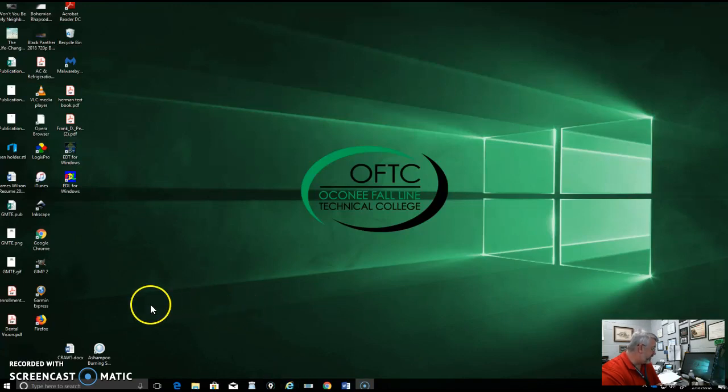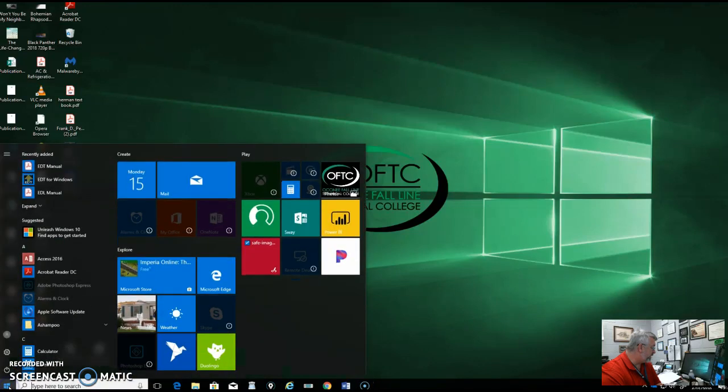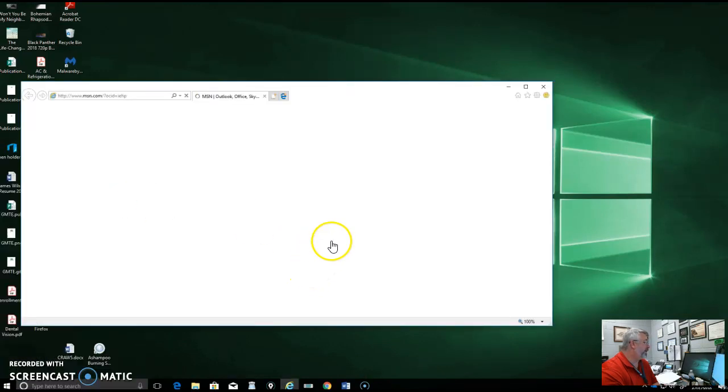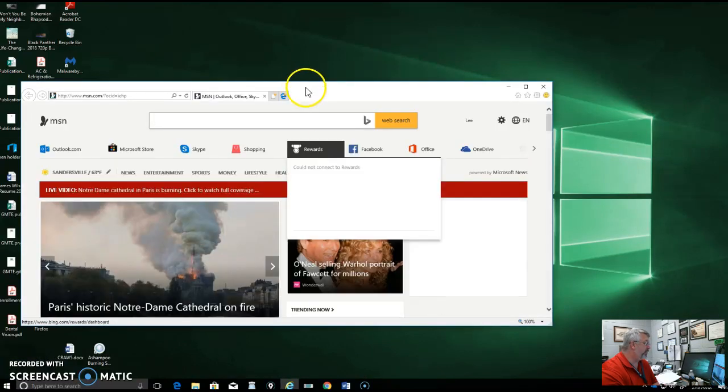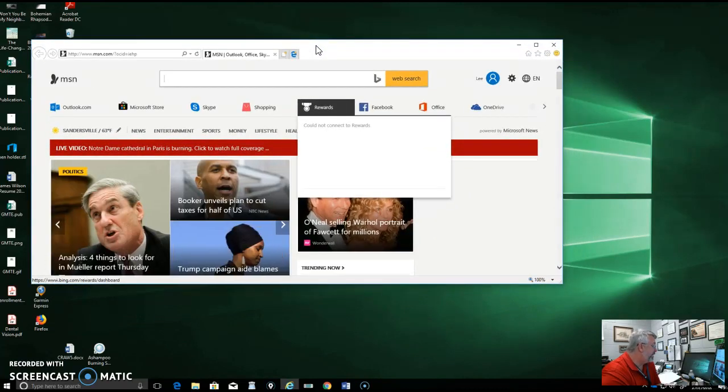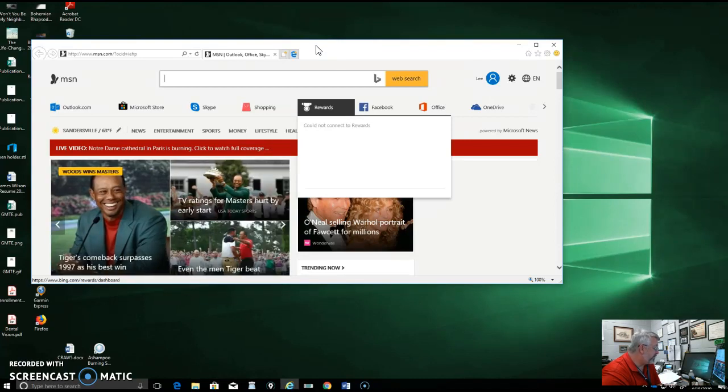However, if you don't, here's how you find Internet Explorer. Come down here to the lower left corner, click on the Windows icon, just click, type INT. That's a way of searching, and you see, voila, there's Internet Explorer. Now, NIDA will not work with any of these other browsers except Internet Explorer. So you're just going to have to use Internet Explorer for it. Not my favorite browser, may not be your favorite browser either.